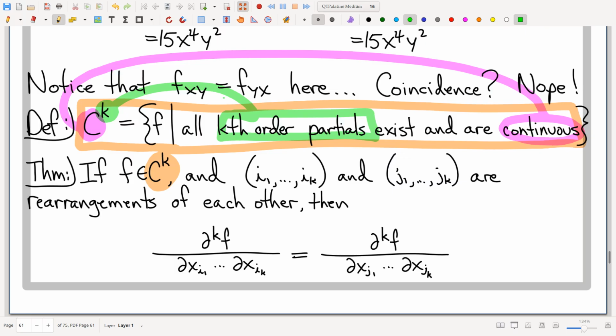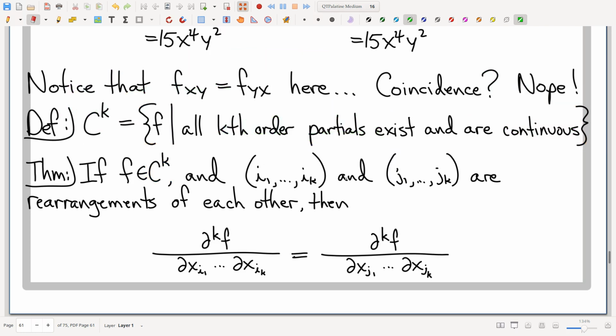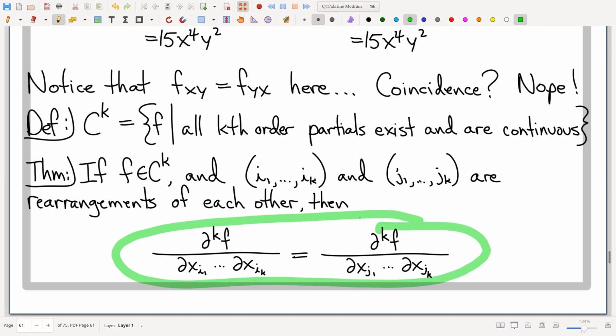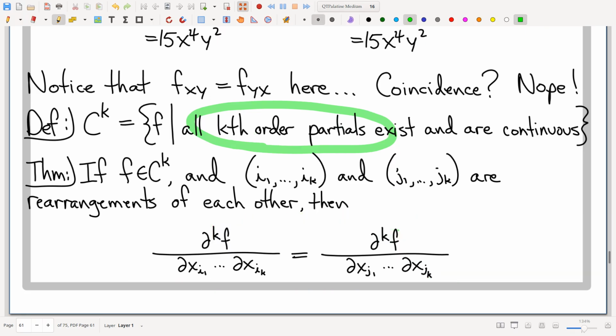Okay. Now you might be thinking to yourself, well, then this is a useless theorem. How is it useful to me to know that the order doesn't matter if I have to take all of those partials explicitly anyway to confirm that they exist and are continuous? If I've already got them computed, then I can just eyeball that these are all the same. What do we gain by writing this as a theorem? And the answer is you, in fact, do not have to actually compute all of those partials. You just need to observe that they exist and that they're continuous, and sometimes that's really, really obvious.